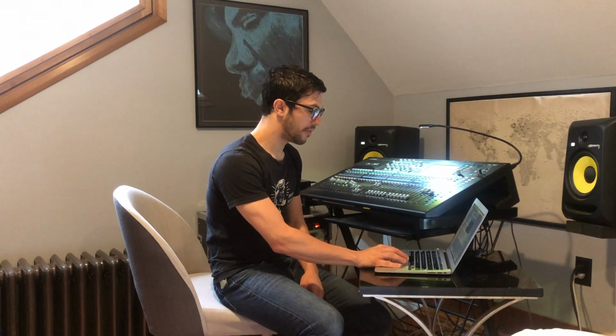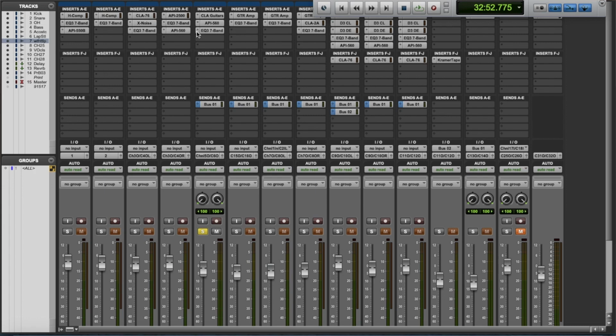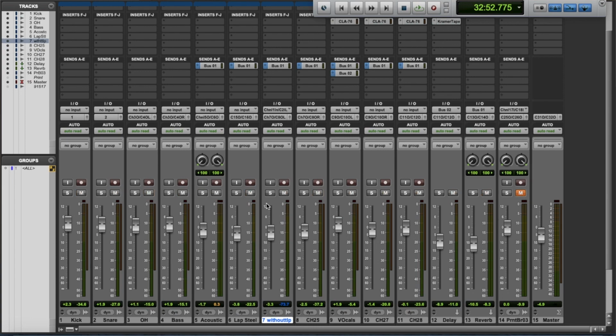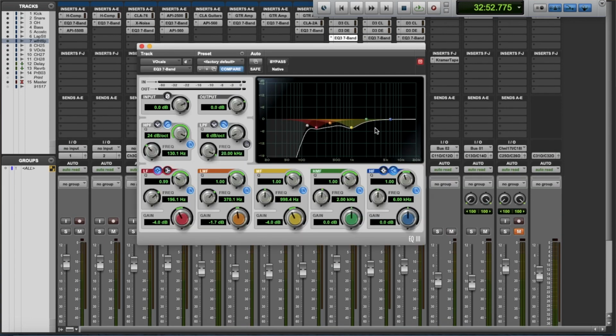So I'm going to move away from the guitar now and go to the vocals, and I'm going to show you how to get more breath out of a vocal. The breath in a vocal is in the high frequencies, the very high frequencies.